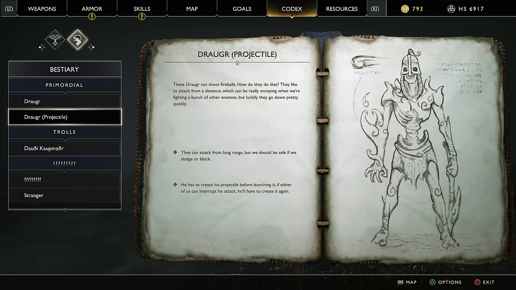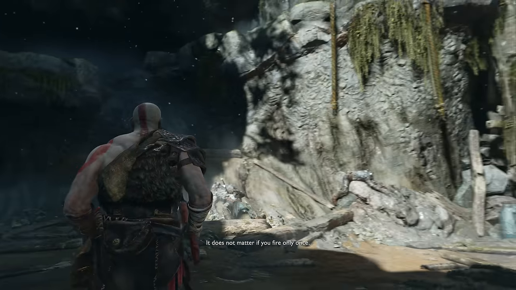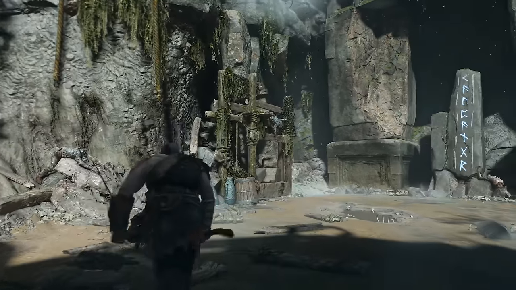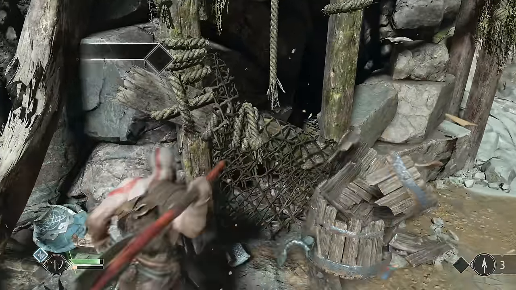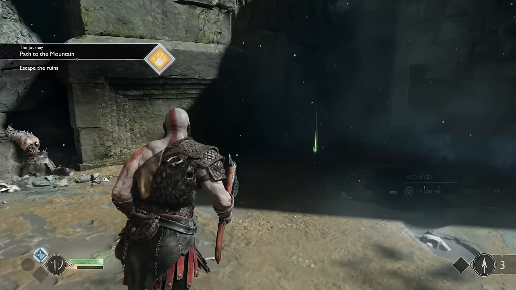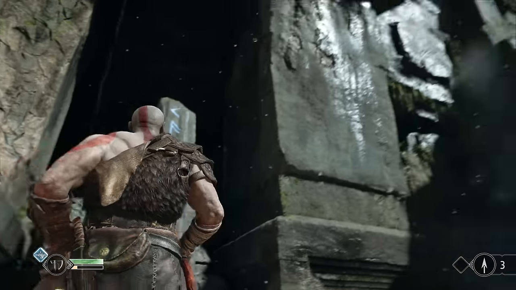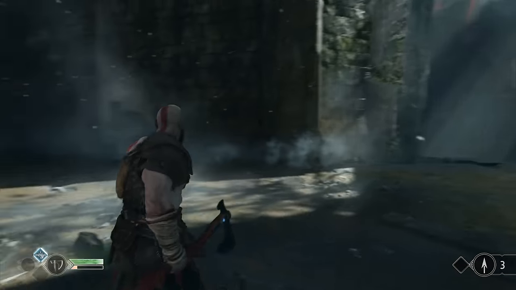Okay, so they can attack from long range, but we should be safe if we dodge or block. He has to create his projectile before launching it. Is that better? Take even more time. You were better. You fire only once. Show me control. You were better, my son. But I gotta be honest, you kind of fucked that up. You put us in this predicament in the first place, and that is not acceptable.